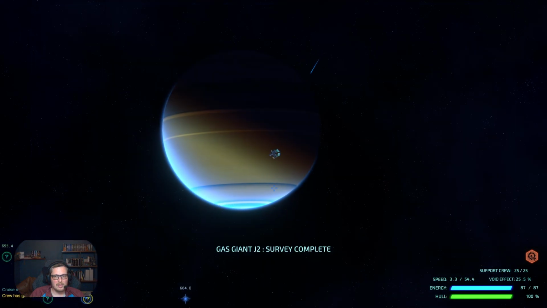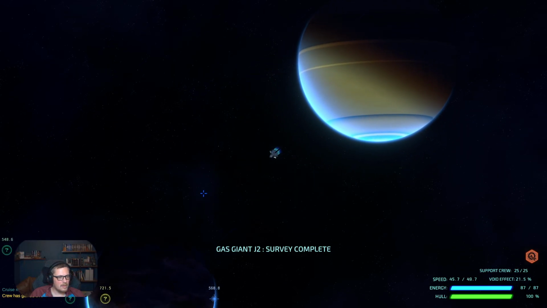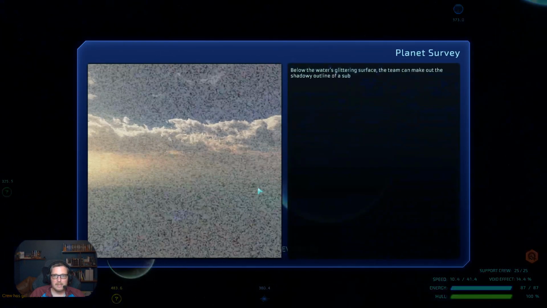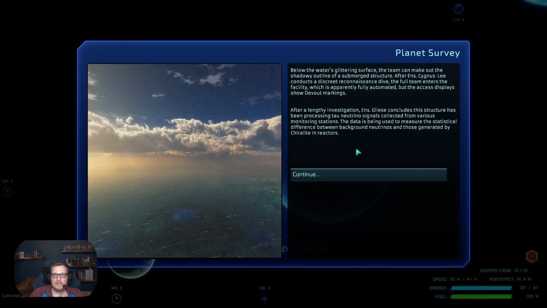Find the start point. Okay. How would we know where the start point is? Okay, so this is a planet, I think. There's something below the water's surface. And a structure, of course.